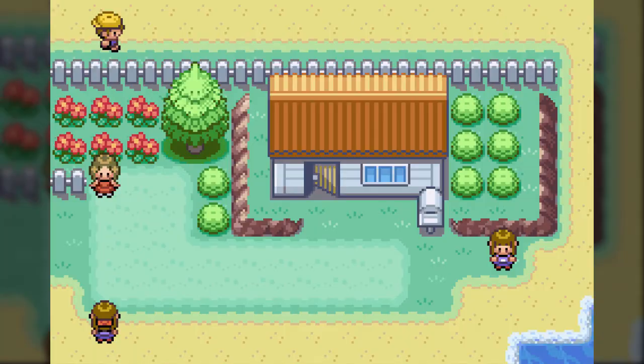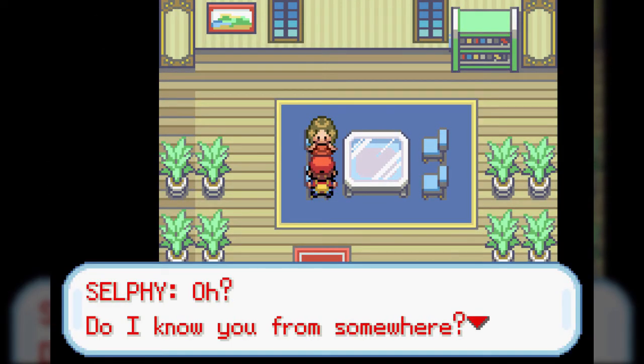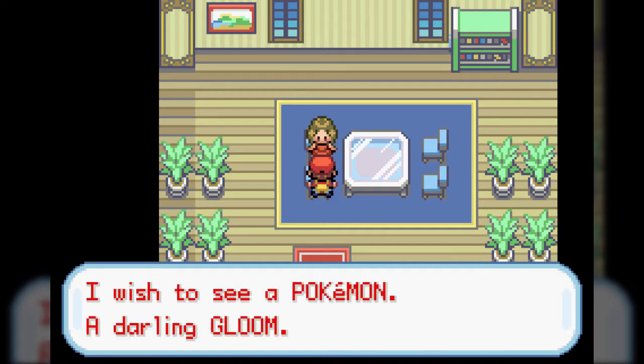Alright, so Selfie's house actually has a secondary purpose, and really quickly, I'm actually going to be going back into the Lost Cave, because where she was, there's now an item, the Silk Scarf, which increases the power of normal-type moves.